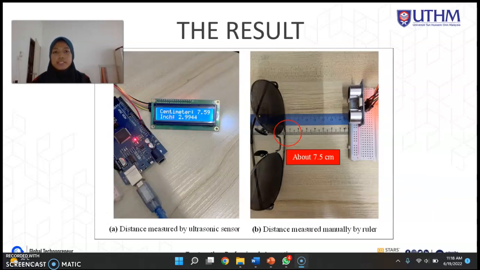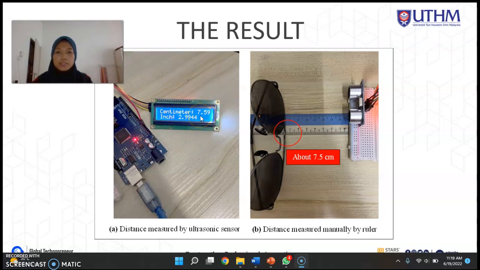The result of this project is measured in two different methods, which is measuring an object manually or measuring it by using the system itself. The video of how the system will run will be shown by Ame, and in this part we are comparing the results by looking at the LCD display.